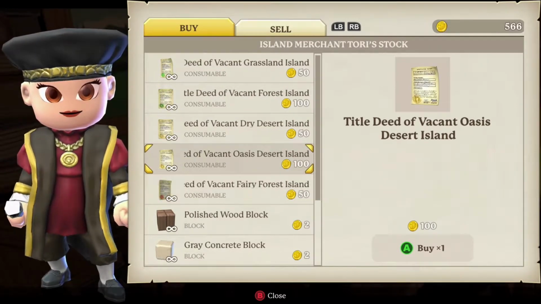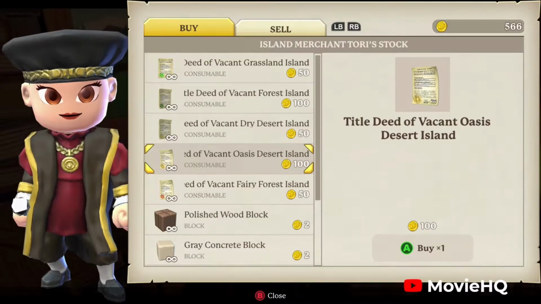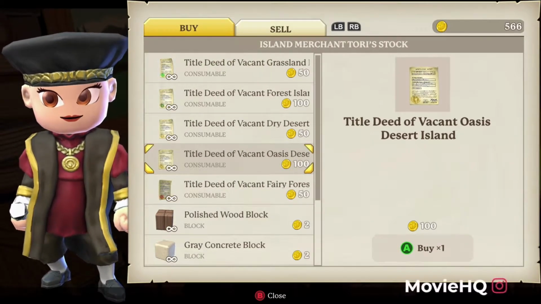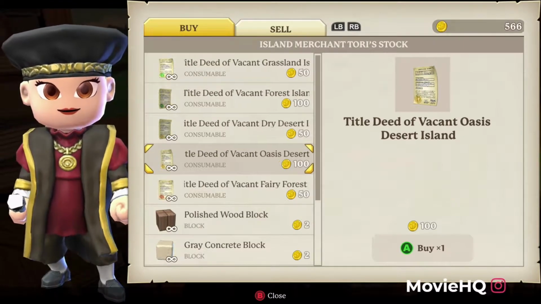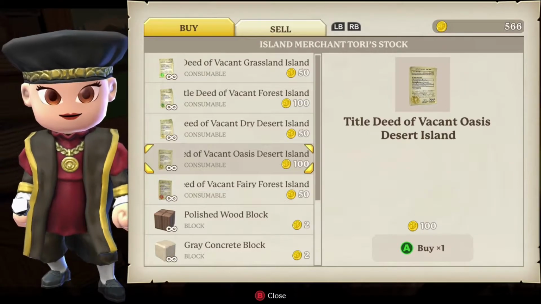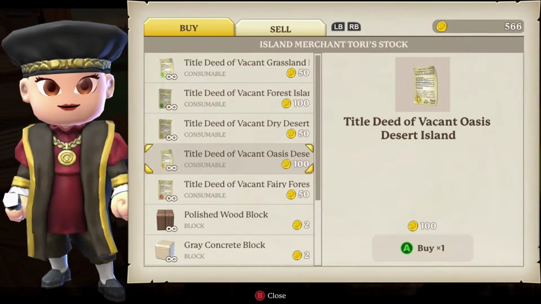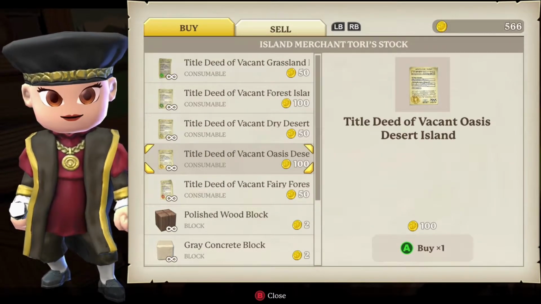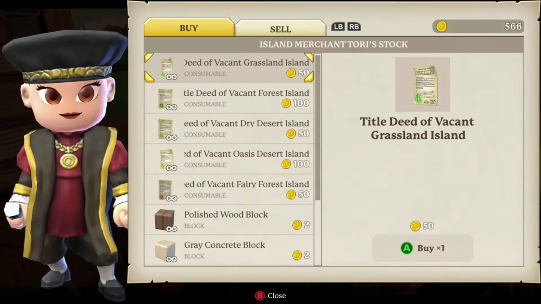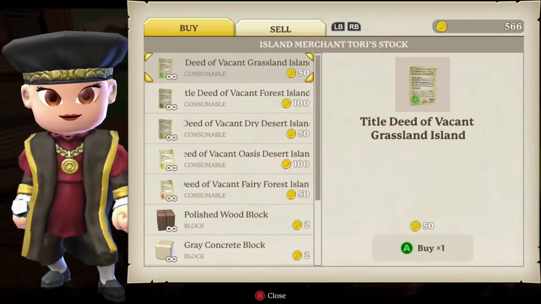I thought about doing an oasis, it's not really a forest. There's like 17 trees on the whole island. Gavin bought the oasis desert, and there is no water. It's a desert. I don't know what the difference is between the two, but Gavin bought the oasis desert and there's no water.